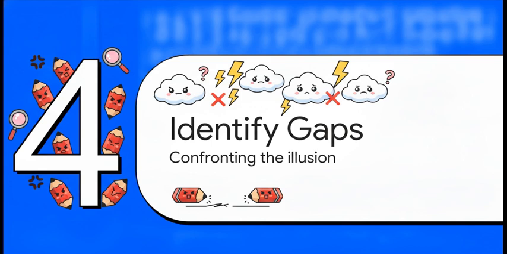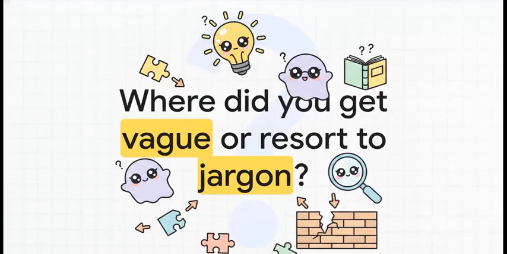Confronting the illusion. Moving on to step 3, we have to act as our own strict teacher and ruthlessly diagnose our weaknesses. You have to review your explanation and ask yourself the hard questions. Where did your explanation break down? Where did you start getting vague or fall back on big academic words or just feel that tiny flicker of doubt? Like, when teaching cognitive load theory, did you stumble when trying to explain what a schema is without using a textbook definition? Those exact friction points, those are your specific learning gaps. They show you exactly where your understanding is fragile.